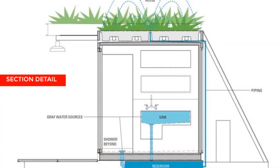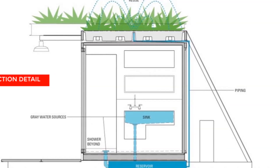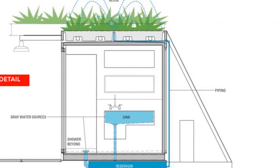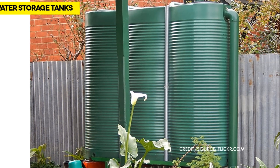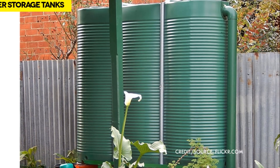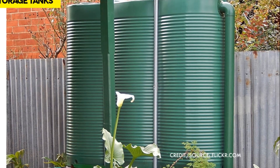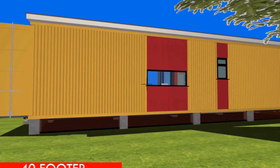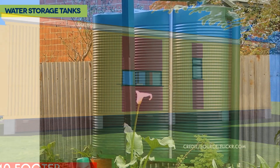The shipping container Guest House by Jim Petit Architects is covered with a roof garden. All the water from the shower and sink is captured in a grey water tank and used to irrigate the roof garden. Similarly, rainwater harvesting systems can supply an off-grid container home with its entire water needs, including potable water. An elevated corrugated steel roof is ideal for rainwater catchment. Even if containers have no roof, their elevated position provides an ideal location to fix gutters to collect rainwater coming down the container walls.